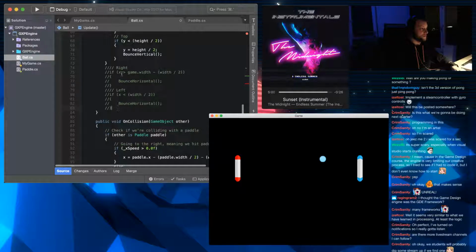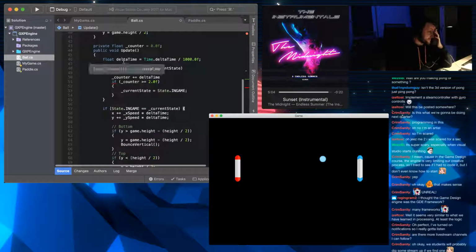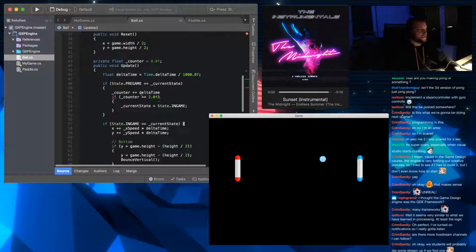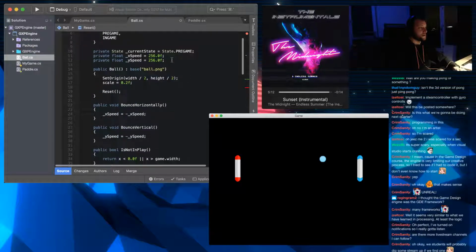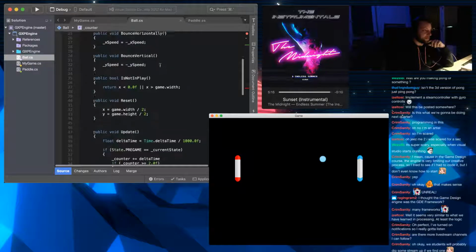I guess I can remove the horizontal part. So we split it up into two pieces. The counter will start at 0. I typed it here, but it should be at the top here with all the other private variables.